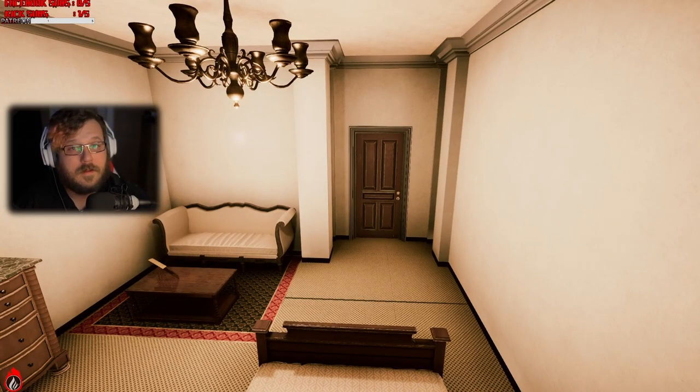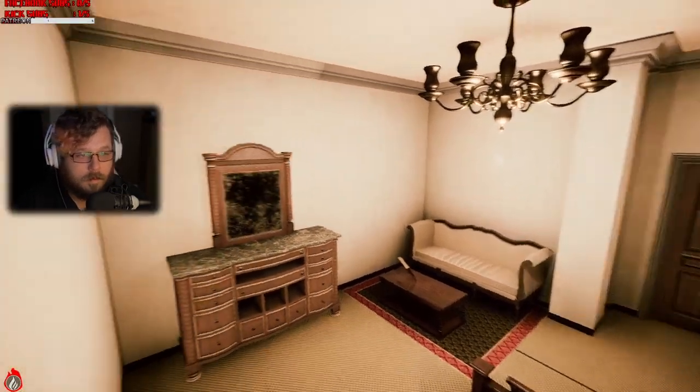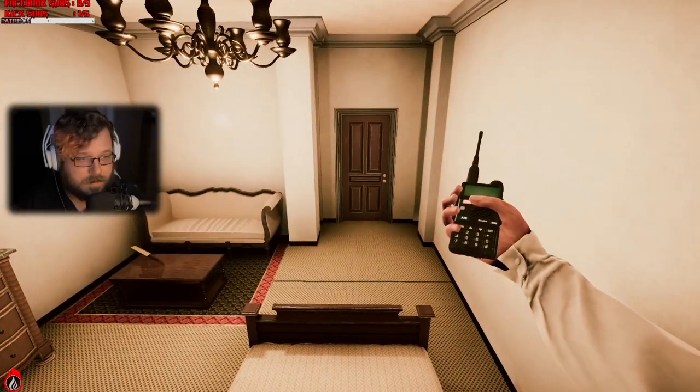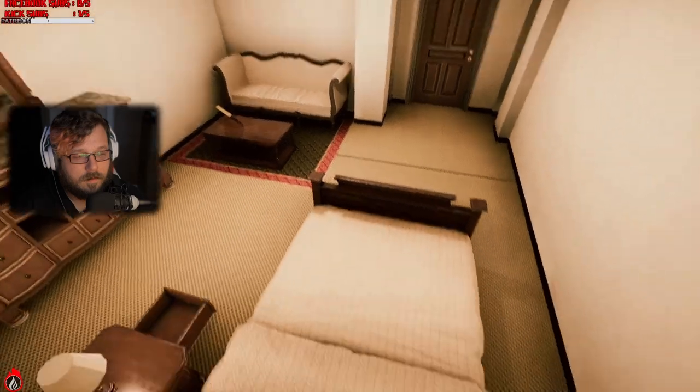Boys, I don't know about you, but I'm on, like, life 3. How do you check? Just when you die, it says at the bottom. It tells you when you die, yeah. I think I've at least died four times. They're right outside, and they're spitting on my door, so I can't even leave.